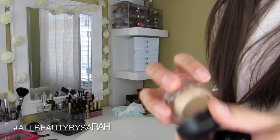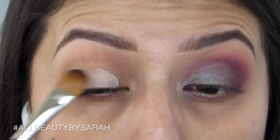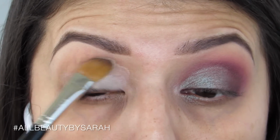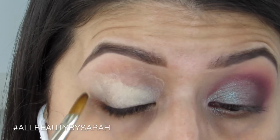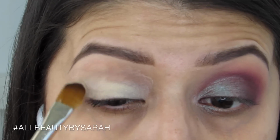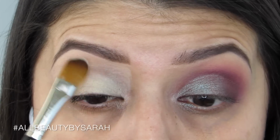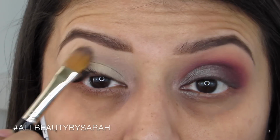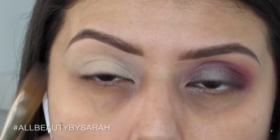So just jumping right into it, to begin, I'm going to start off the way that I usually do, which is with my MAC paint pot in the color Soft Ochre, just applying a thin layer of that onto my entire lid, not only to help with a base and to prime, but also to even out my skin tone on my lid. My eyes are pretty pigmented on their own, and if I don't do this, the colors that I apply on top just don't really show like I want them to.